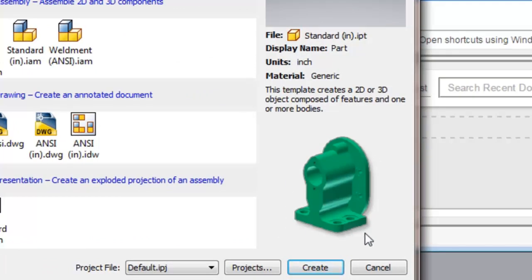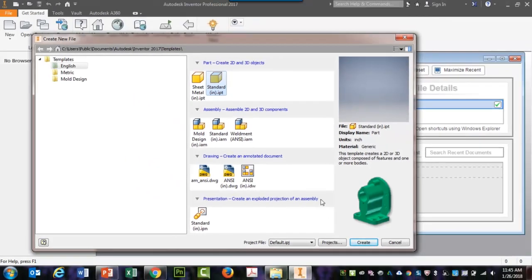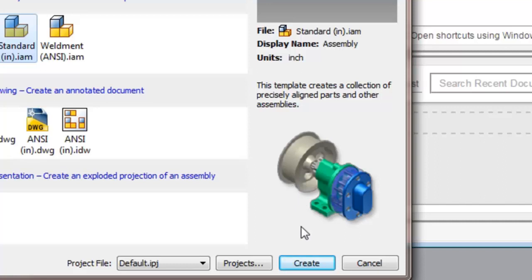You can make this relatively easy, but that's what a part means, and a part will have the abbreviation IPT. After you make a part or several parts, your next type of drawing will be an assembly drawing. And if you can see there, the assembly drawing takes parts and shows how they would be put together or how they would be assembled. So you see your original part there and then some other parts, and it shows how they're all assembled together. This is a great drawing to help you verify that all of your holes will line up and everything works well.